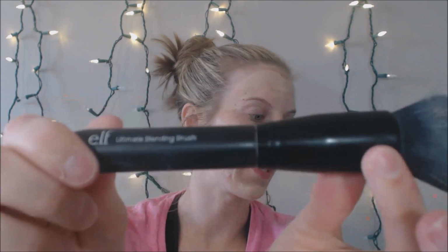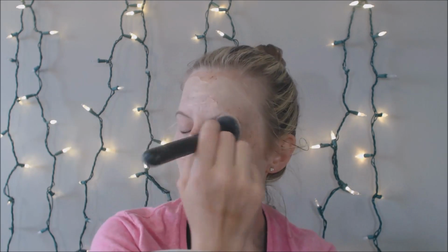I am going to kind of stipple and blend that in with my e.l.f. Ultimate Blending Brush right here. I'm going to pick up my mirror. Oop, other side. There we go. I use this to stipple and stamp it in to get the coverage I want, and then I'll buff it out. And then in a minute, I'll show you what I do to get the finish that I want.